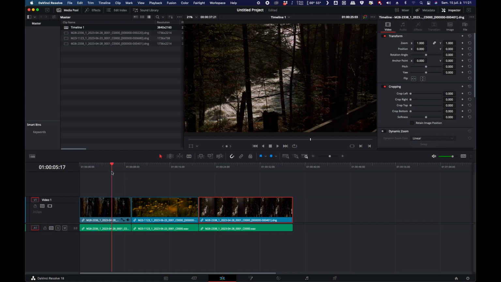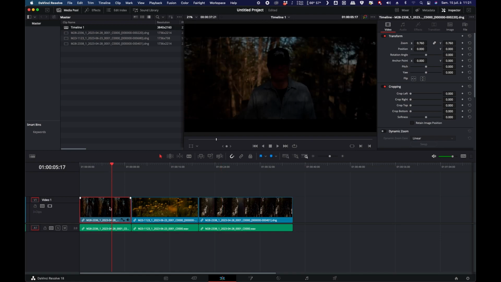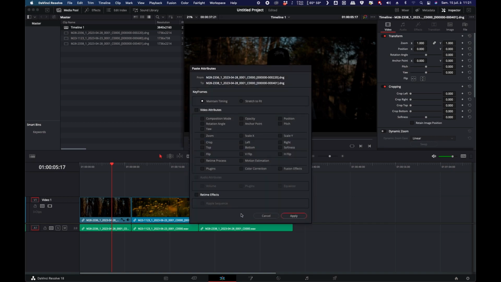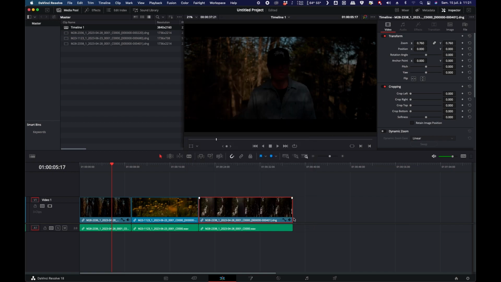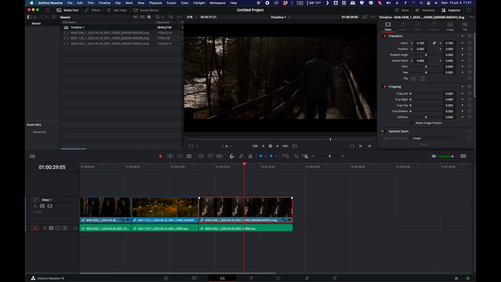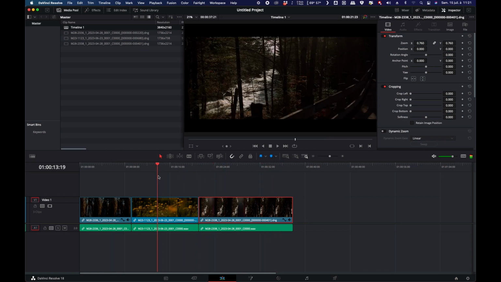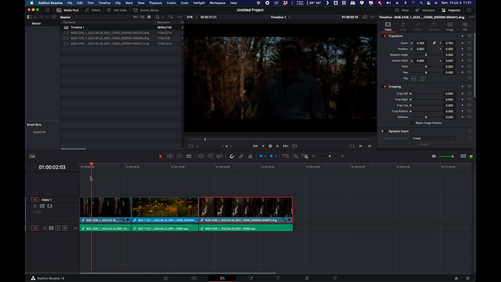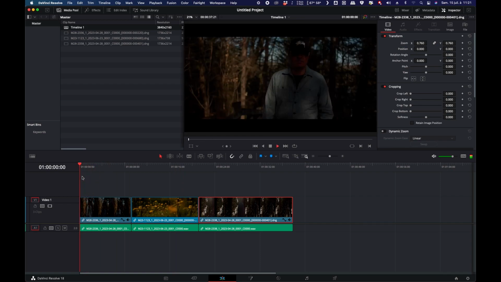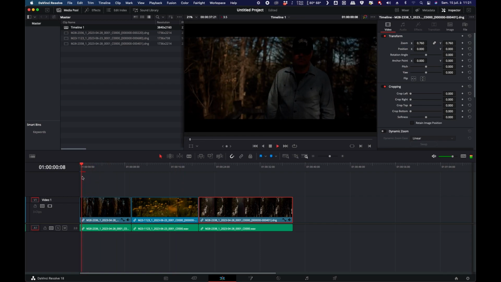And you can also just copy what you did here. So Apple C, Alt V on that one, and you copy the zoom and the color correction. That's only for the stretch. You apply this, and so this one is also good. Now as you can see, you have the files. You can play them back.